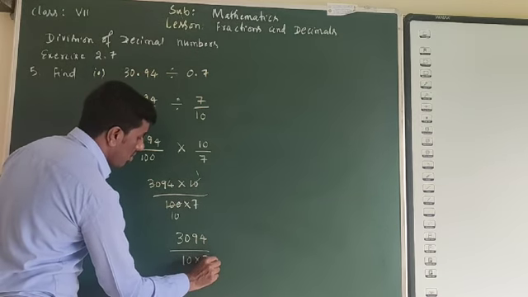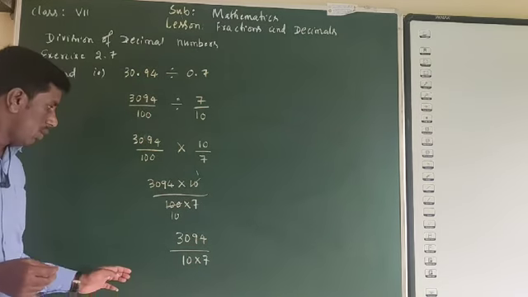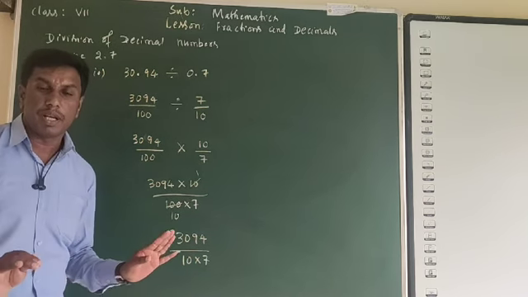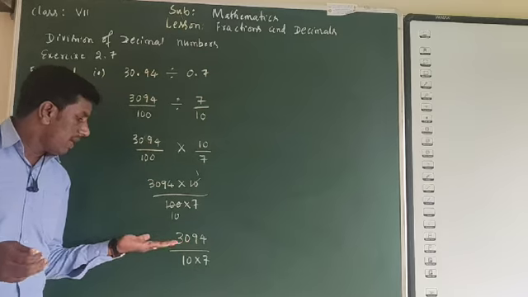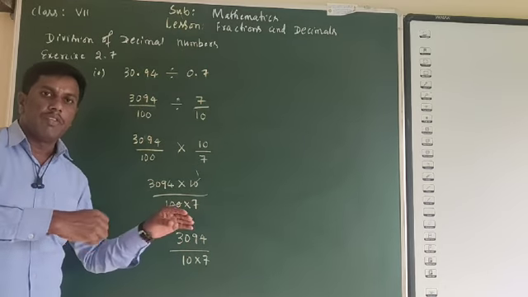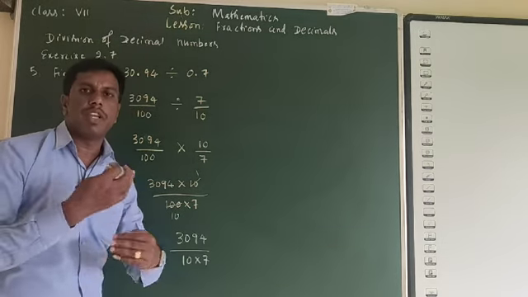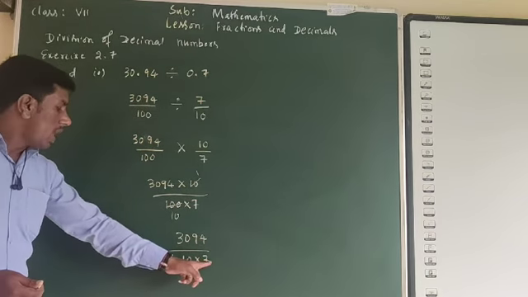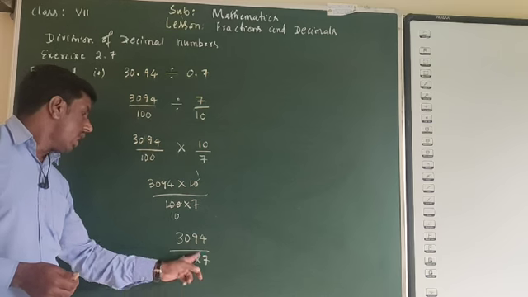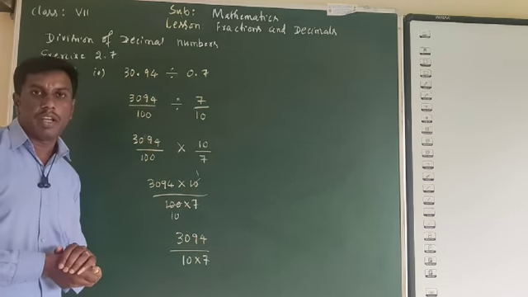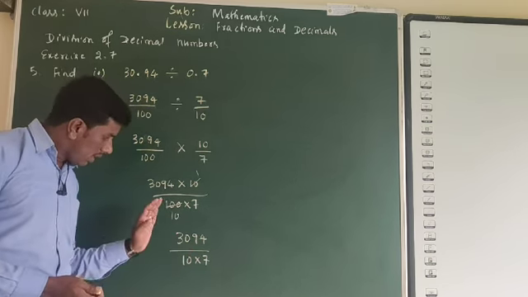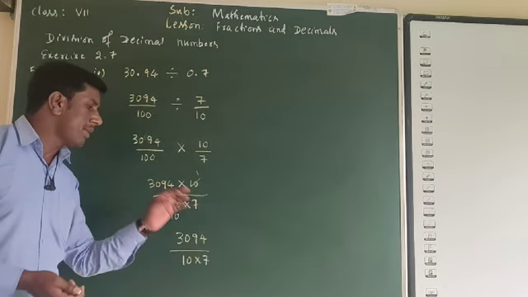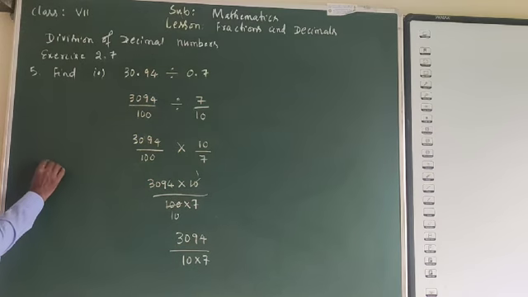Denominator 10 into 7. So what you will do? You will divide 3094 by 7. I will be keeping 10 as it is, because if the denominator is in terms of 10, 100, 1000, then writing again in terms of a decimal number is very easy, right? So I'm not going to do anything for the 10. I will be taking the 7 and dividing 3094 by 7. I can divide it by 10 also, but let it be 10 there only, because again I should write in terms of decimal numbers. I will be dividing by 7. Okay, let me divide by 7.